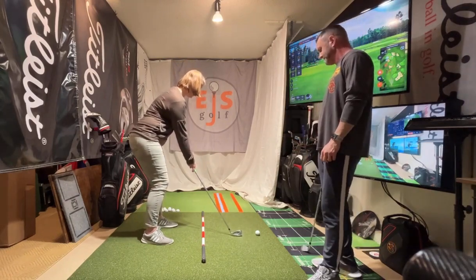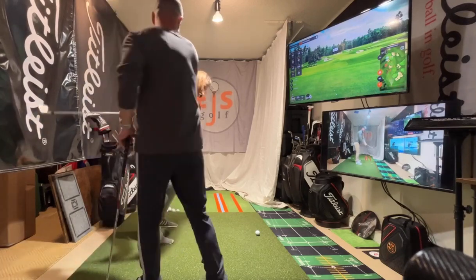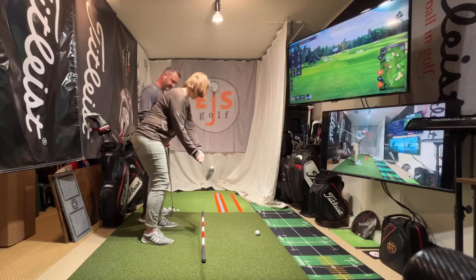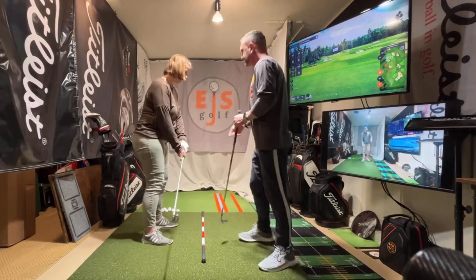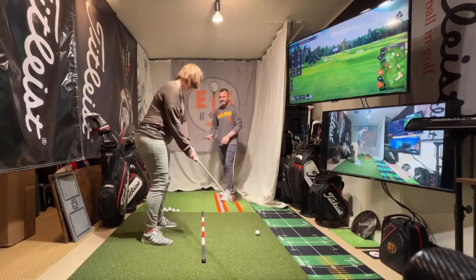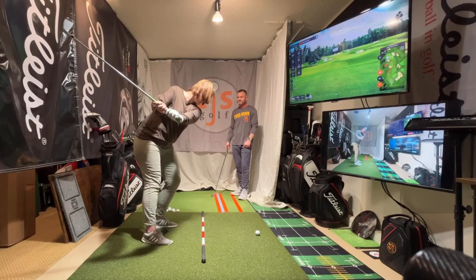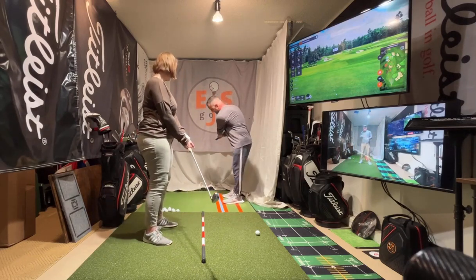Should I be getting down to the ground right now? I'm going to show you here once I hinge - make sure we hinge, this is what's important. So go back again, hinge, shoulder up. I just don't want you to get it too flat. Lean down, now go back - I don't want you turning towards the target. That's one of your problems; your hips go towards the target. So lean in a little bit and go back. Now go forward slowly. Now try it where you're clipping it. Since you have that trouble, we're diving this left shoulder down on the way down. Let's try clipping the grass a couple times doing this drill. Go slow, but feel like we dive that left shoulder into the ground, being around that left leg. Go forward and dive down. Good. There's a forward movement, a little bit of forward - not a ton, because we're already on the left - but a little bit of forward while your shoulder is diving down.